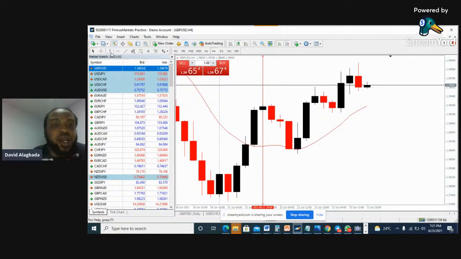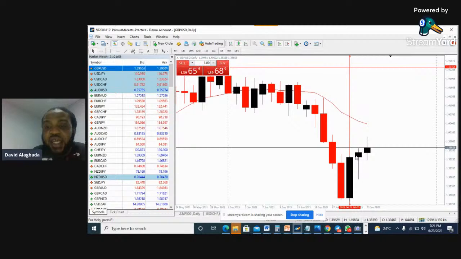But if this were represented on the daily, you realize that all of this is one candlestick. So look at this candlestick. This is a black bullish candlestick here because it represents price going up. This one candlestick is currently representing a whole day's movement. And what day is that? The 21st of June. If you look at it, you can see the date here, 21st of June. This bullish candlestick represents the 21st of June.